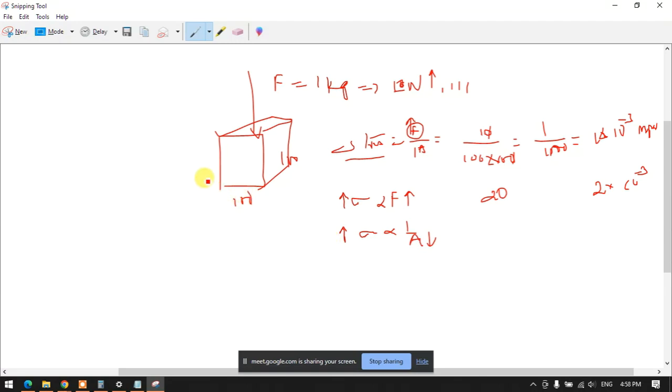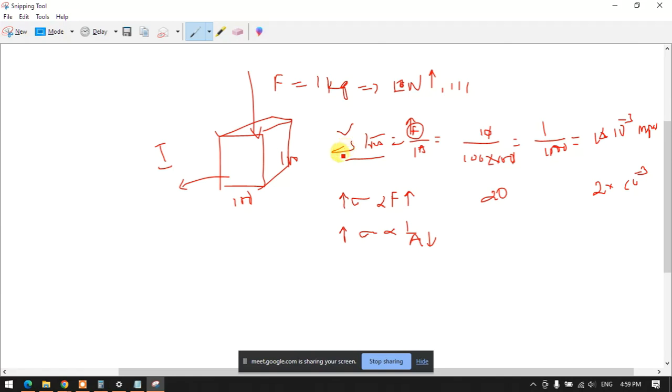So that means whether the body is an ideal body, that means the body is not going to change, or there are some modifications done in the body, both affect the stress value. Yes, sir. So whenever I change something on the body, automatically the load and the area change, and that gives a reaction in the stress values. Simple. So if force or area changes, stress also changes.